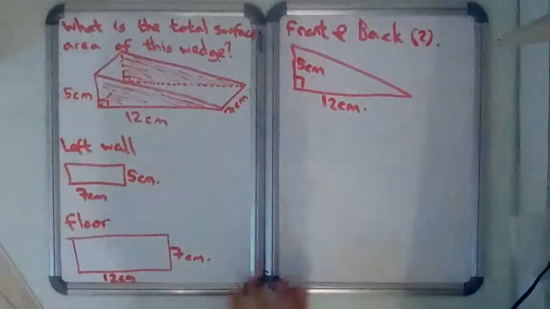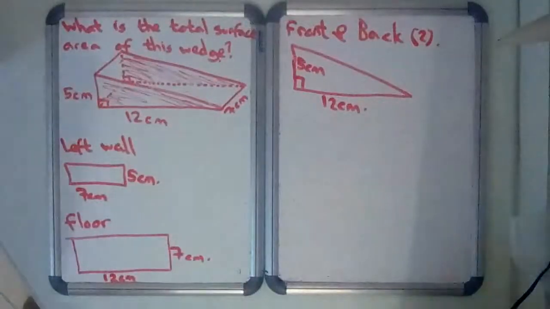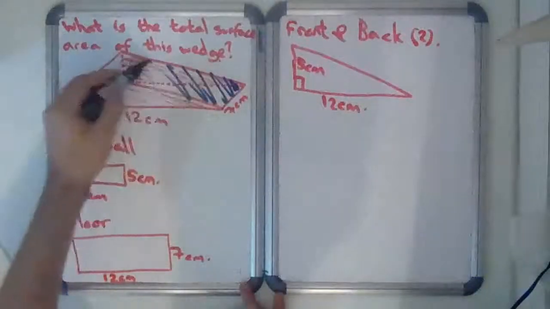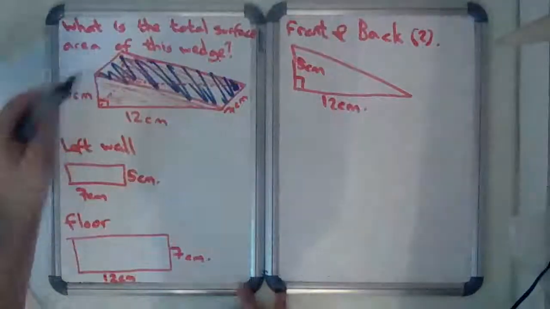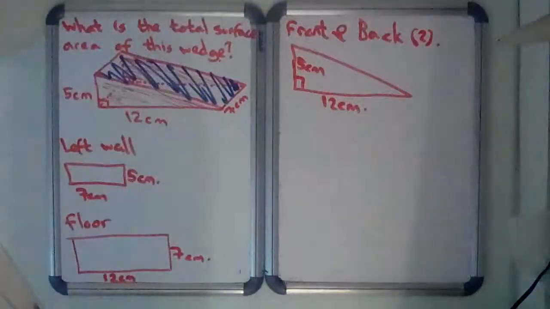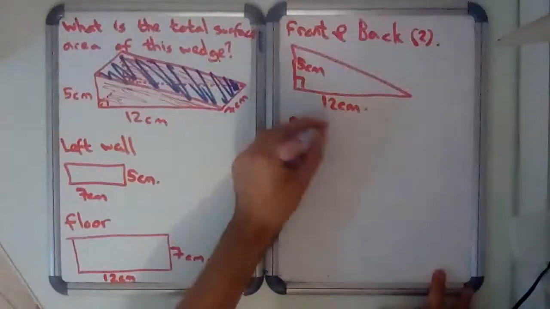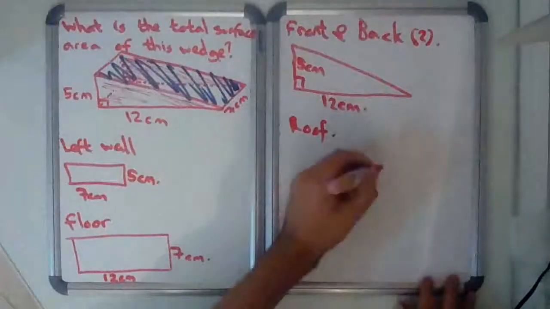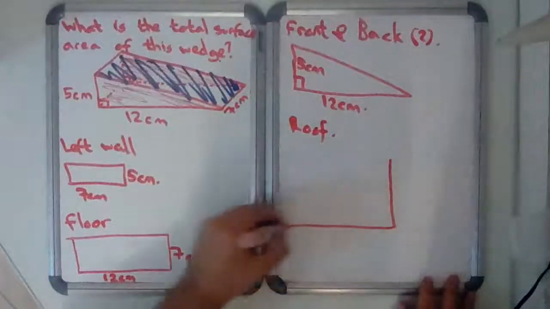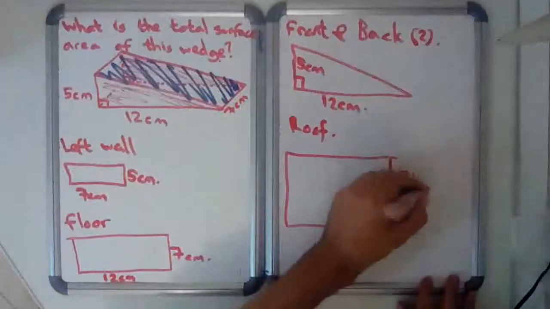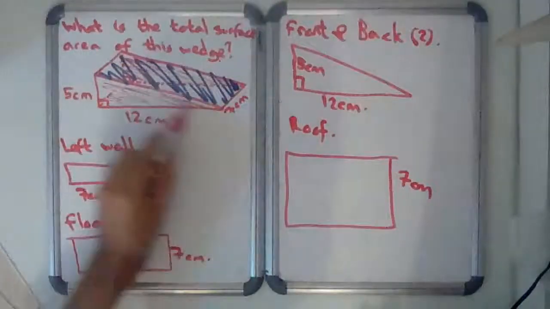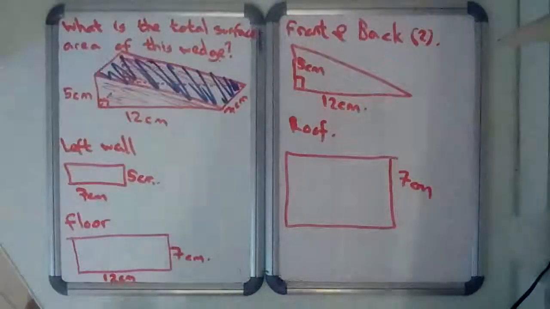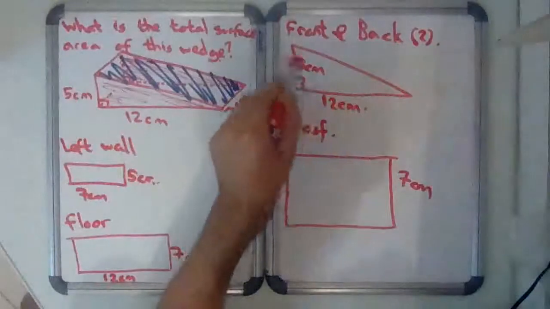Then you've kind of got the roof, which is actually by far the most challenging bit in there. So you've got this rectangle here that makes up the roof. Now you have a problem there because you do not know one of the dimensions. So the roof you know is 7. I can see that this is 7 centimeters, but this length I don't know, and we're going to have to work it out. So fortunately you can do it from the triangle bit.